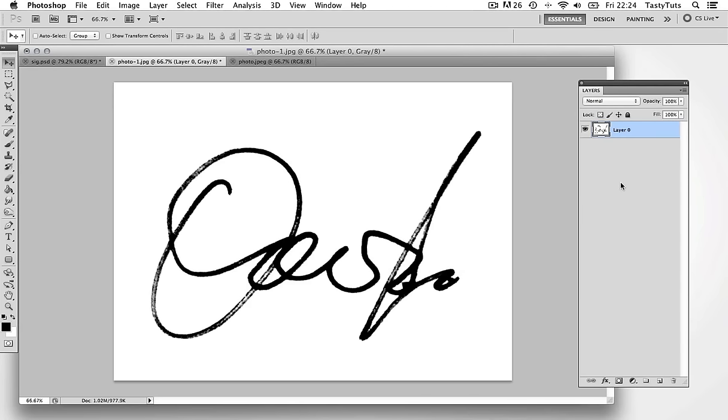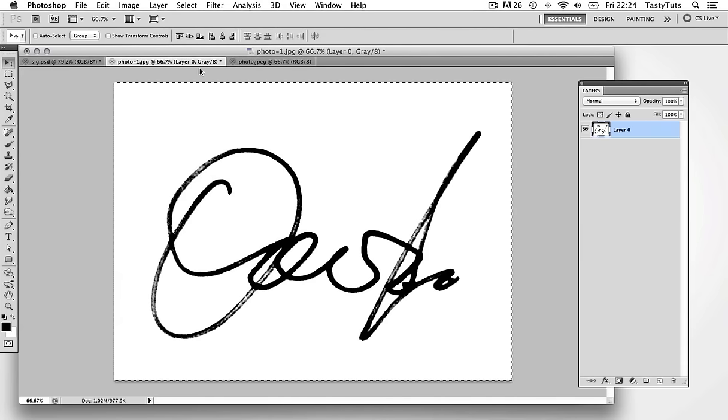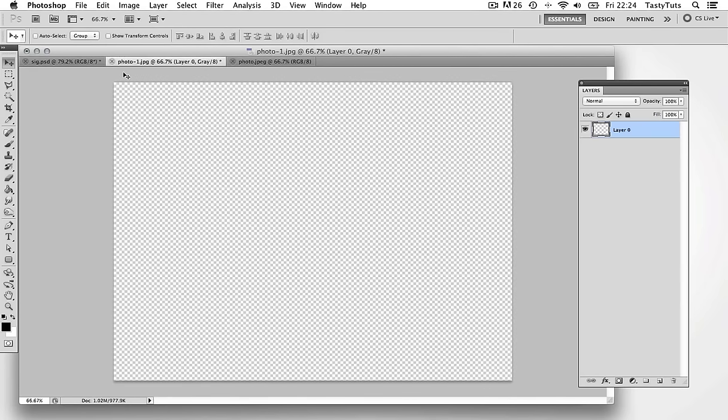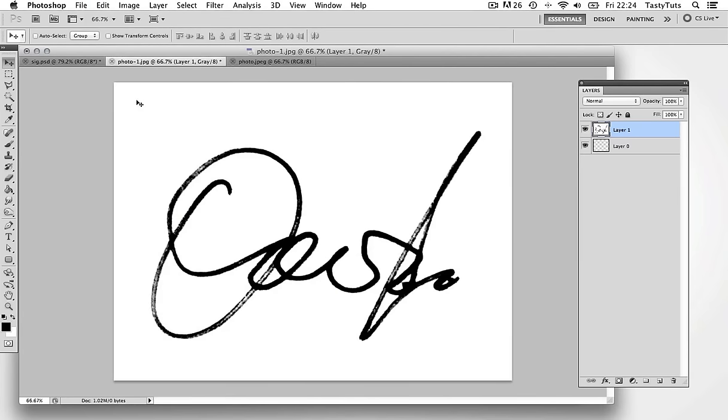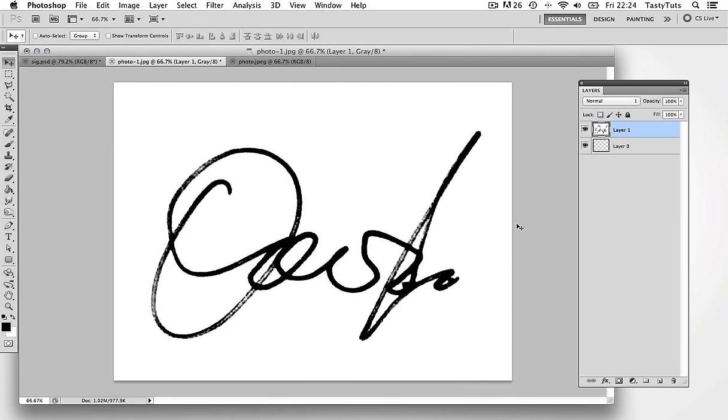Great. So next, I'm going to come to the top menu, click on Select, and click All. Now you have a selection all around your image. Then I will come up to Edit and select Cut. Now you will see a grid of white and grey squares. This is Photoshop representing transparency. So next, I need to come to the Layers panel and click the top right menu button and select New Layer, and just click OK. Now come to Edit and select Paste. So now we have effectively created our new signature layer on top of a transparent layer in the Layers panel.